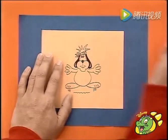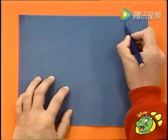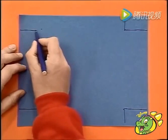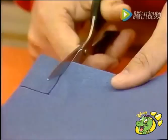And the great thing about this is you don't have to be precise. And then just put a dot on each of the four corners of your doodle on the backing paper, like that, and then draw a box from each of the dots to the four corners. And again, doesn't have to be precise. This is just a guide mark. And then take a pair of scissors and just snip out each of those boxes.